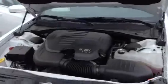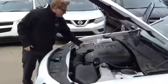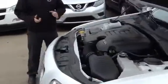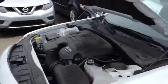A great highlight with Dodge is that all of their service points are highlighted in yellow. As you can see, your windshield washer fluid, your coolant. Your battery is actually mounted in the back with these 300s, so you can boost from the front and the back, which is very nice.